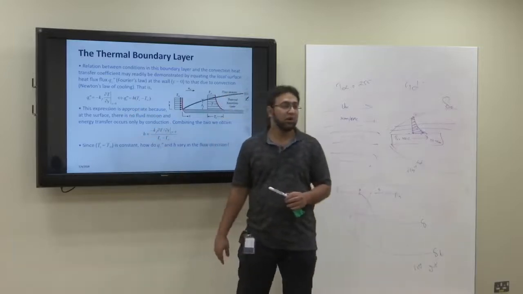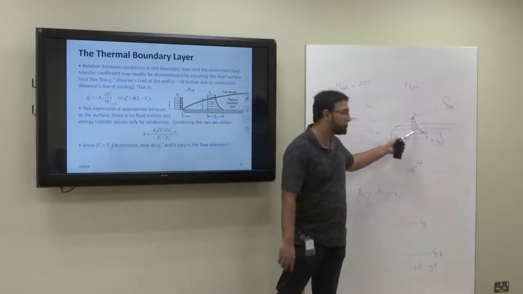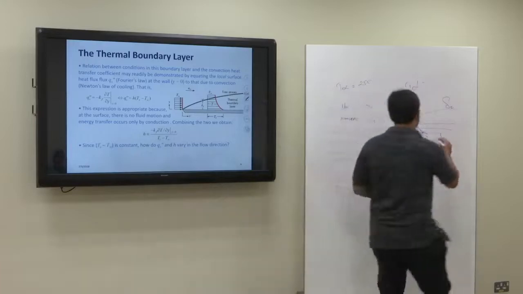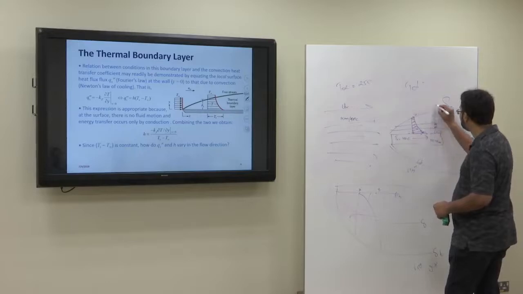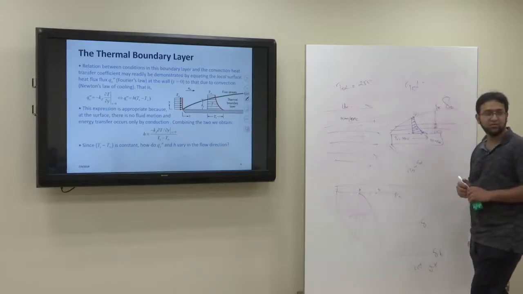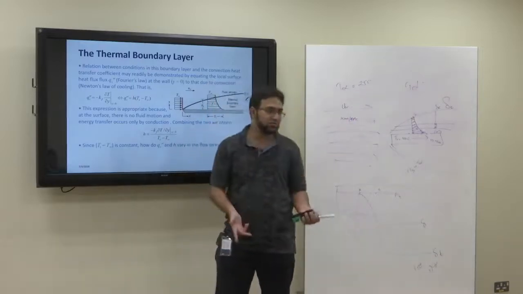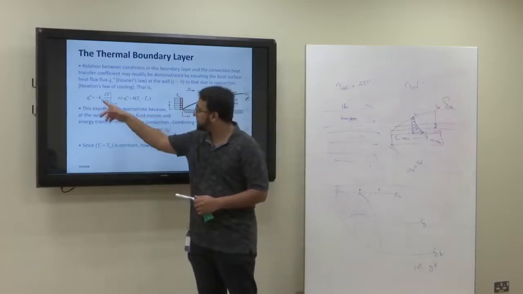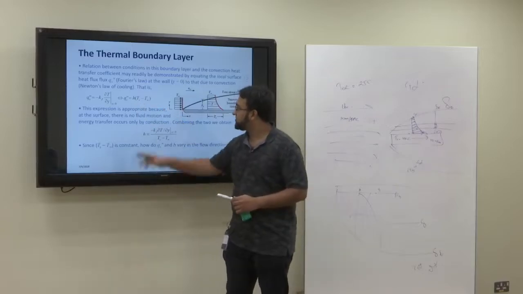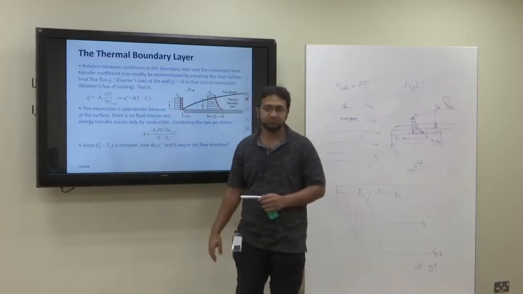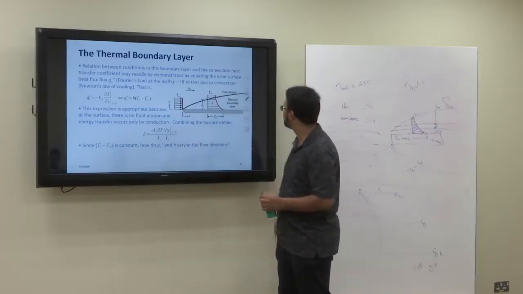But since I want to know how much heat is conducted out at the surface, at the surface y equals 0. So y is ranging from 0 to del T. So negative K ∂T/∂y equals Qs, which equals h(Ts minus T infinity). From this you can find the formula for h. That's it.